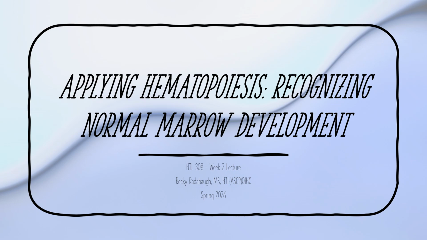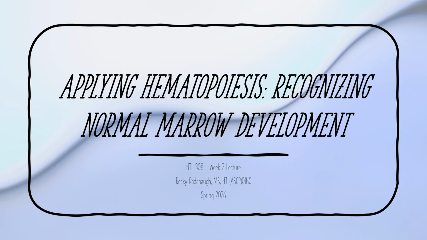Welcome back, everyone. Last week we built the conceptual foundation of hematology. We talked about what hematopoiesis is, where blood cells come from, and how stem cells differentiate into myeloid and lymphoid lineages. That week was really about understanding the idea of blood cell development. This week is where we start applying that knowledge.